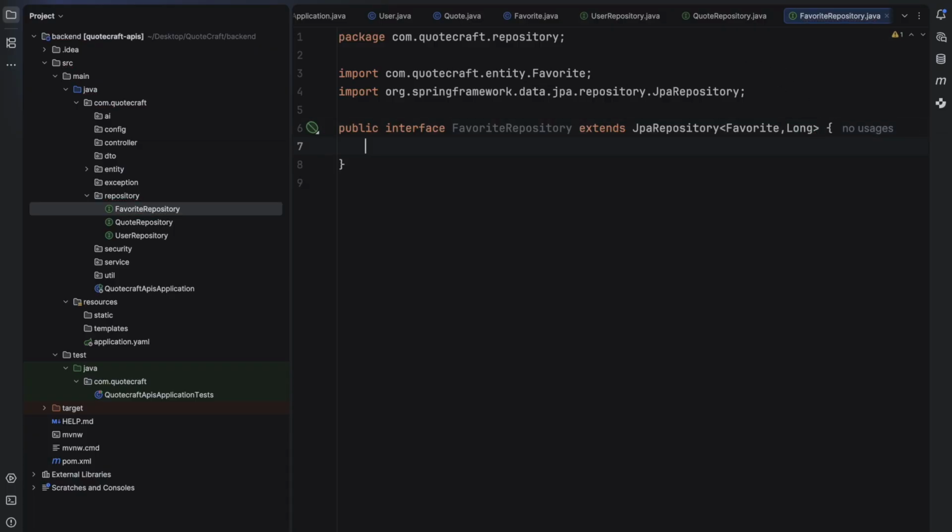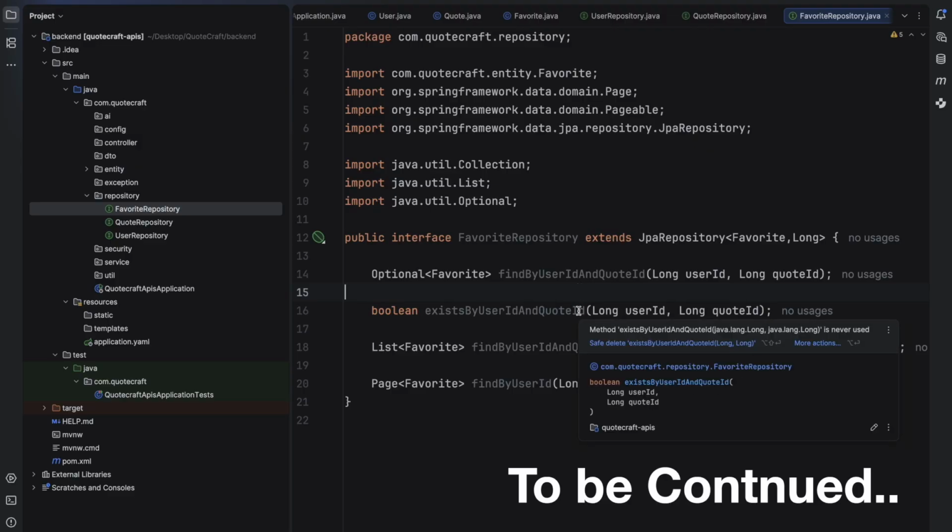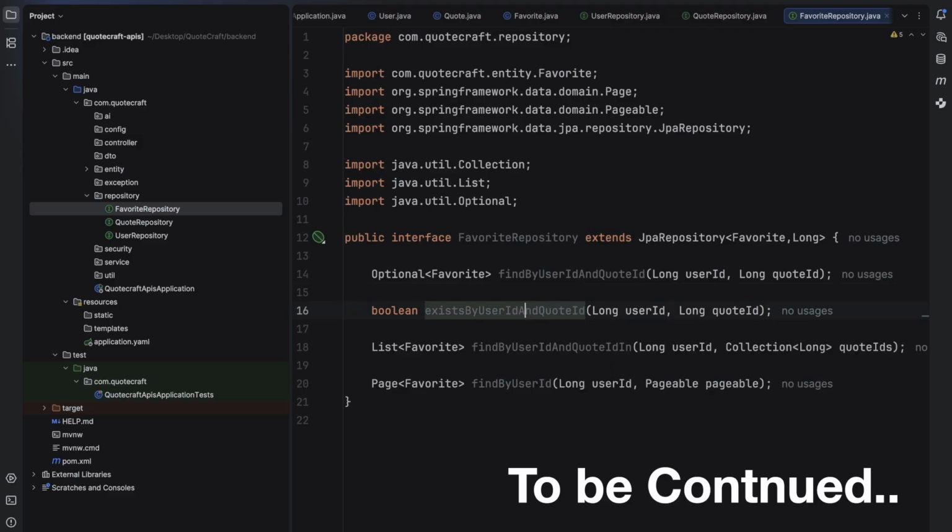Okay, inside this we will use a few methods. This would be the method. Okay, so these were our repositories.